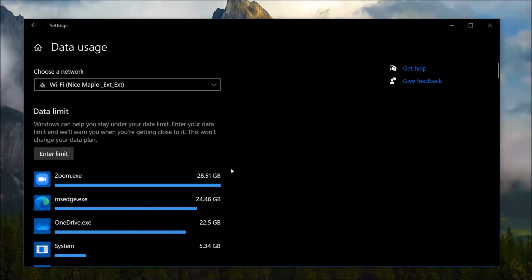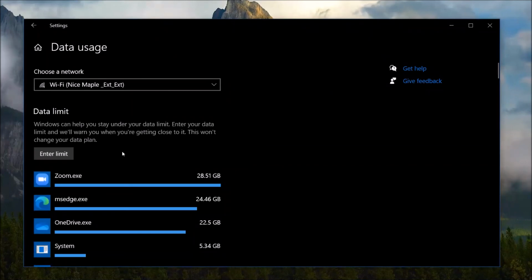But I would say that would be both ways. But you only need to be concerned about that if you're on a plan that limits the amount of data that you use. But you can go here and enter a limit so that when you reach that certain point, it'll alert you that you're about to go over.